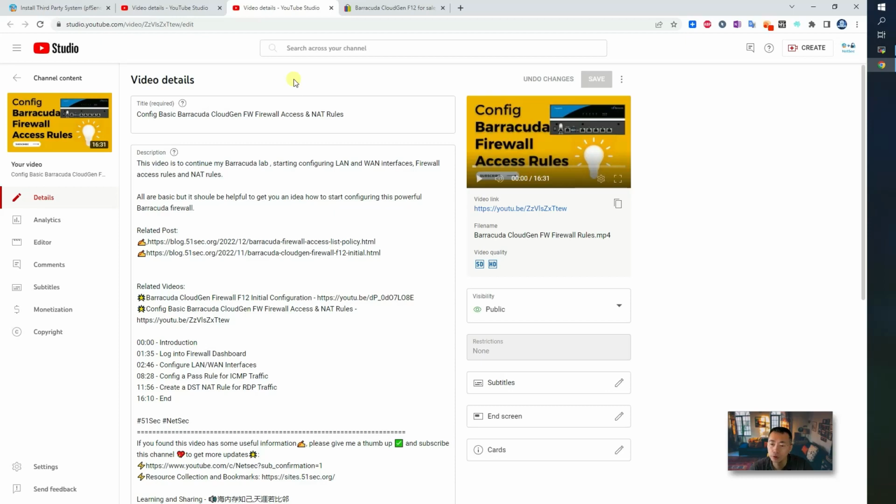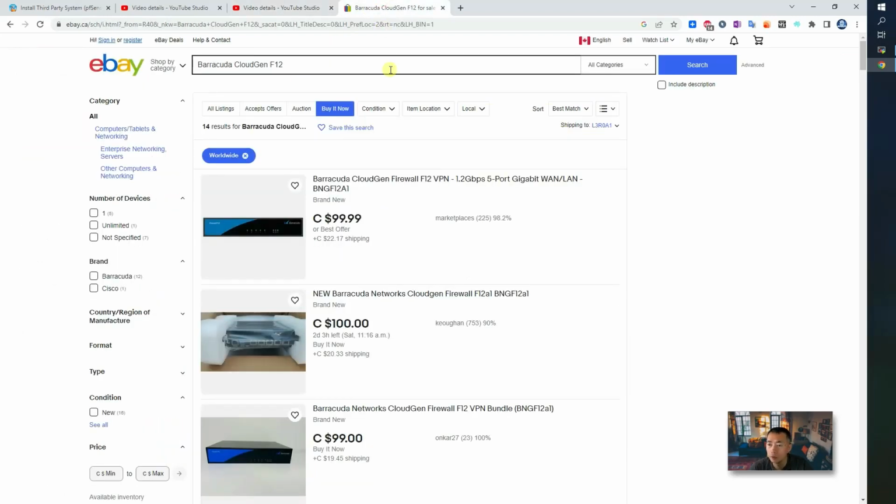The throughput, once you enable the threat protection, it's around 250 Mbps, enough for a small office. It's also powerful. Even the price is very good at this moment. From eBay, you can get it for around $100 for a new one.